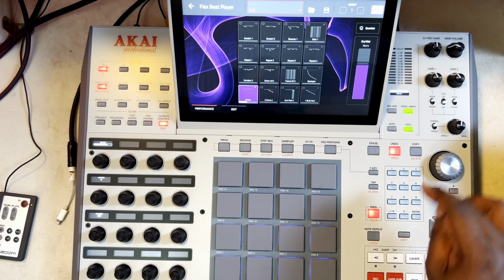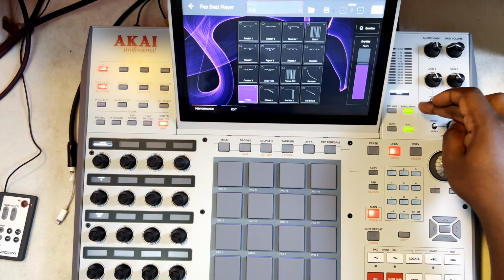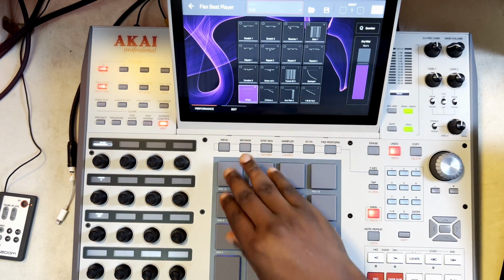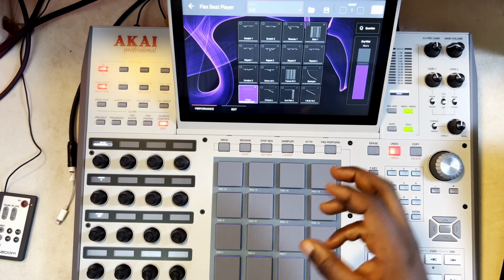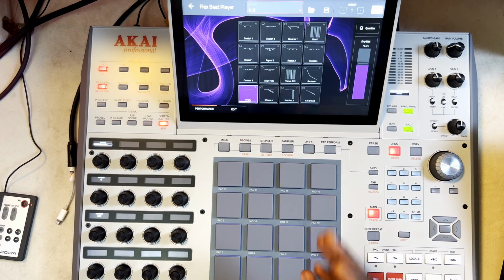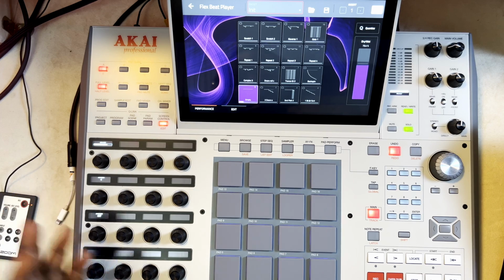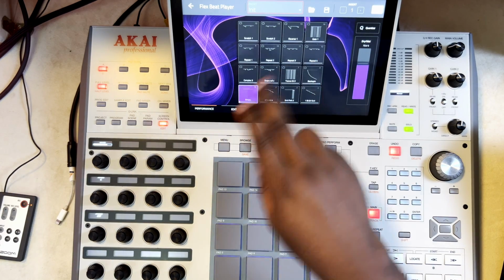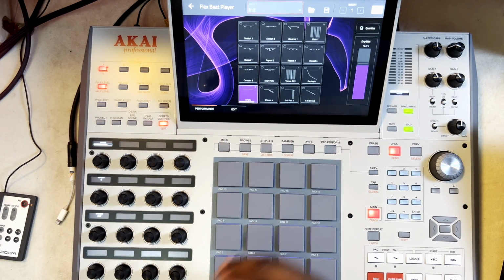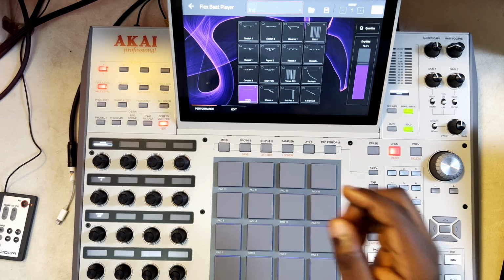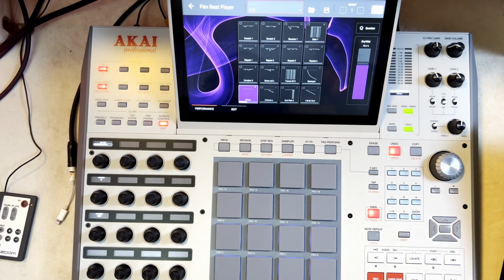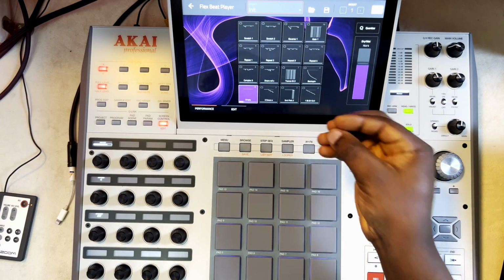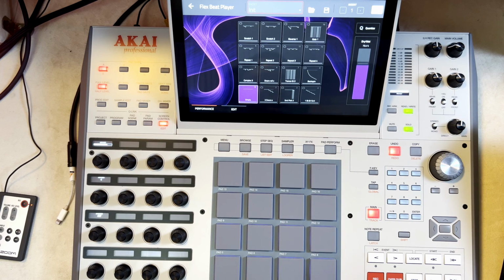Now, as you can see, all the pads I tapped while the read and write was enabled, it will now continue to pick them up as it goes along. So you are not limited to just pressing one and making sure you use one across the entire program or across the entire pad. You can select multiple, and then using your automation, it will definitely know when to jump onto that particular automation and pick it up and play that part, basically applying that effect to your sample.